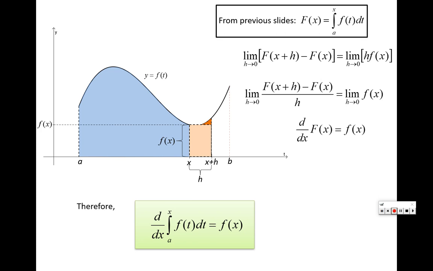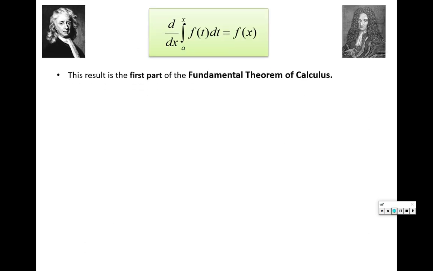Even if the first time through you're like, I only sort of get the diagrams, but I'm willing to have some faith in this. Taking the derivative of an integral gives you the original function back. The result is called the first part of the fundamental theorem of calculus. Some books call this the second part. It depends on how they develop them. This is generally thought of as the first fundamental theorem of calculus, or the fundamental theorem of calculus part 1 sometimes it's called, but sometimes you see it the other way around. Don't let that freak you out. In fact, the thing I saw on Amazon Prime had it the other way around. No big deal. It's one of the parts of the fundamental theorem of calculus.